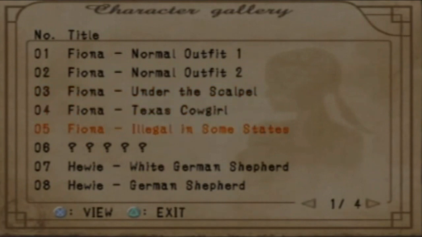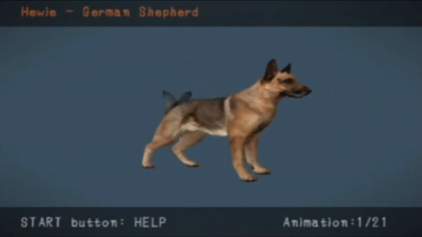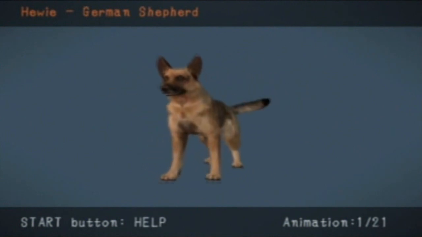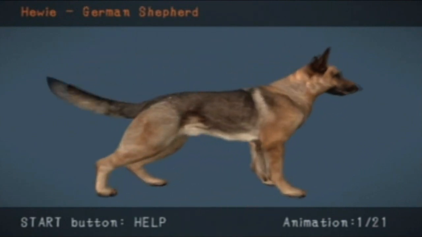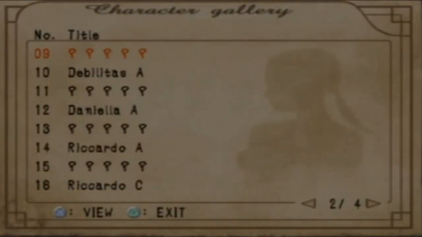Oh, what's all this? Huey German Shepherd. Oh, cool, it's like an alternate Huey. I actually prefer that. What am I thinking of? I Am Legend. The dog from I Am Legend. Cool, what else?